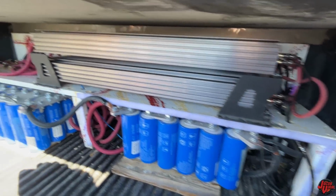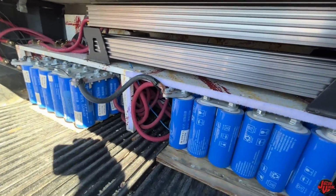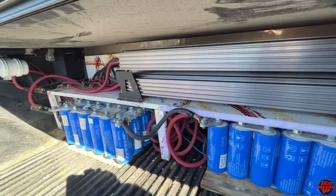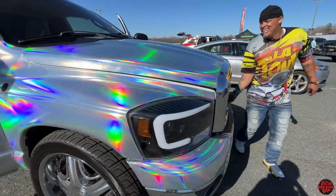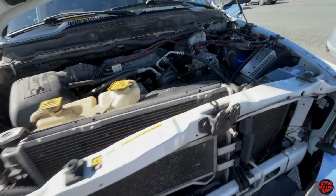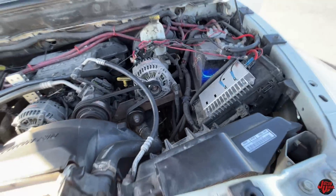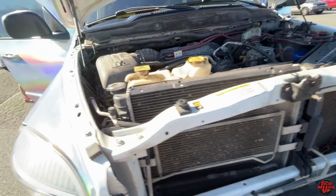Nice. How much lithium is that? That's 240. And these amps at 1 ohm, half ohm? Half ohm, each. Nice. Do you have an upgraded alternator I can see? Yeah. I got brand tax refrigerators. Nice. What vehicle is it? A Ram 1500 2008. All right.